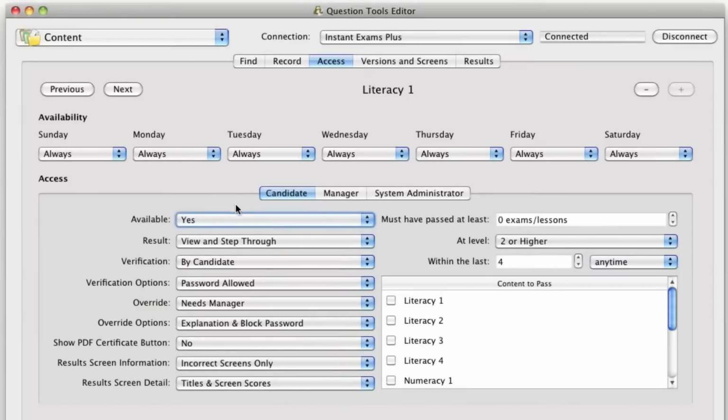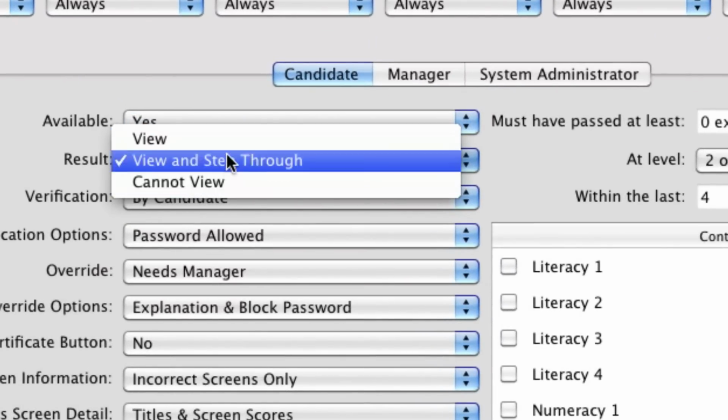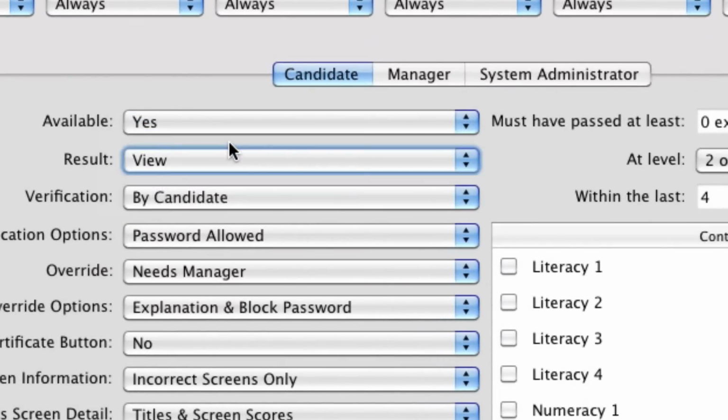And finally, the last thing that we'd suggest is do not set the exams so that candidates, when they finish, can step through all of the marked screens. Not if they're important exams, because what will happen, in our experience, is that somebody will step through all of the screens and screenshot them. And all of that effort you put into creating that content will be lost because it will be distributed freely amongst people who, instead of really learning about the subject, are just rote learning what the answers are to the questions.